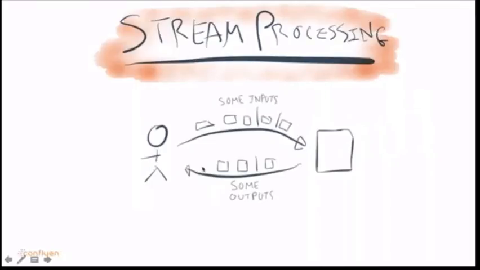And what's interesting about stream processing is it actually generalizes these two things. Instead of getting one input, like request response, and producing one output, or getting all your input and producing all your output, stream processing allows us to have more flexibility. I might take one input and produce one output, or I might take a bunch of inputs and produce a bunch of outputs. But I, the program, have control over that.